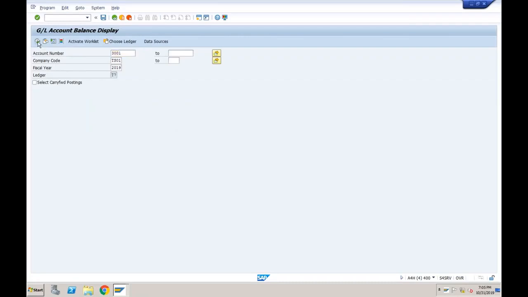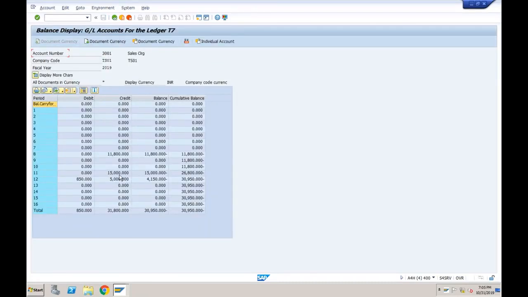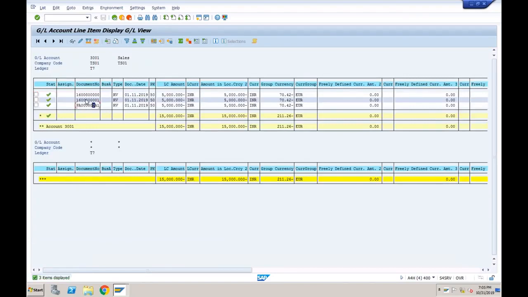Now if I execute this, it is showing in the 11th month there is sales of 15,000. How? 10,000 is actual sales which is already posted in the leading ledger, and 5,000 is the additional one. You can see these two are actual sales, posted in the leading ledger also. But this one, which starts with P, is a statistical number which is not posted in the leading ledger. This is just for prediction purposes. That is the reason it starts with P, and it is showing a predicted value of 5,000 in the month of November.